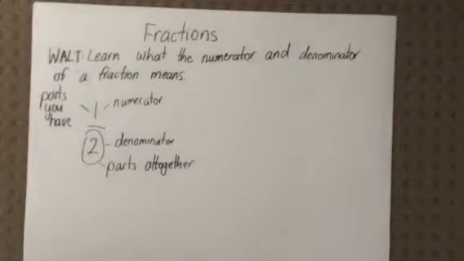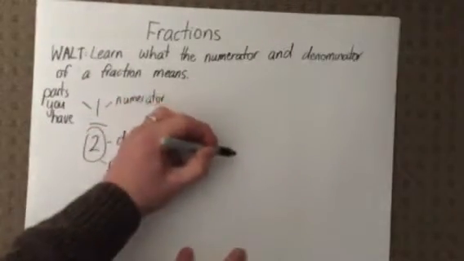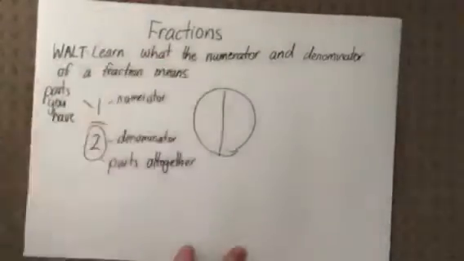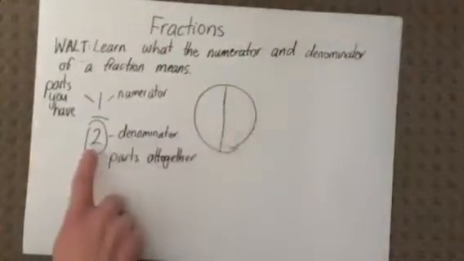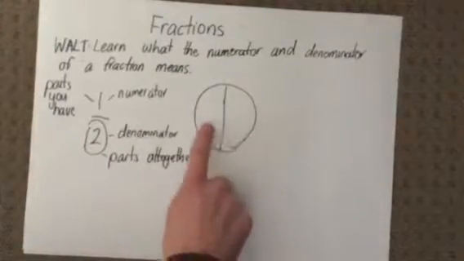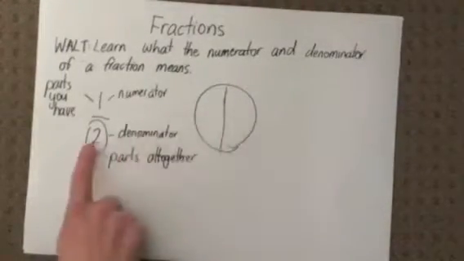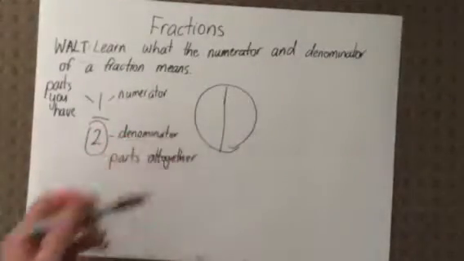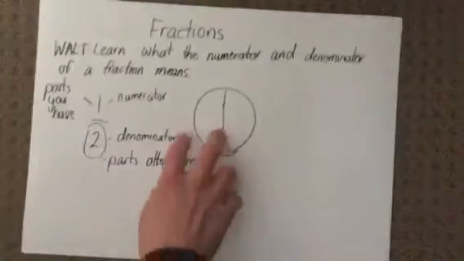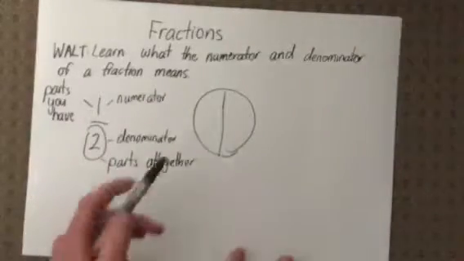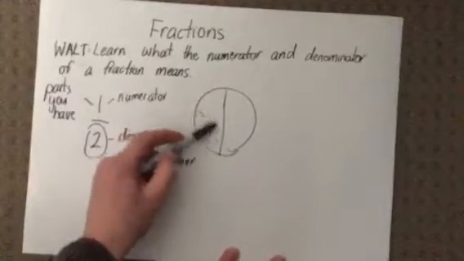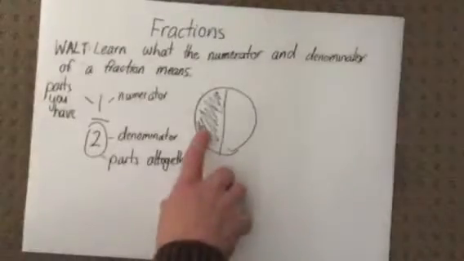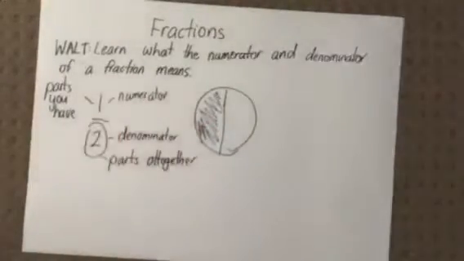Let me give you an example, okay? If you had a circle like this, and you split it into two, there are 2 parts, so that is your denominator. How many parts you put your shape into, that's what goes down the bottom, okay? And what goes up the top is how many you had. So if you had a cake and you cut it into 2 pieces, the 2 pieces would be the denominator, and how many did you eat? You ate half, so you ate 1 piece, so you put the 1 on the top.